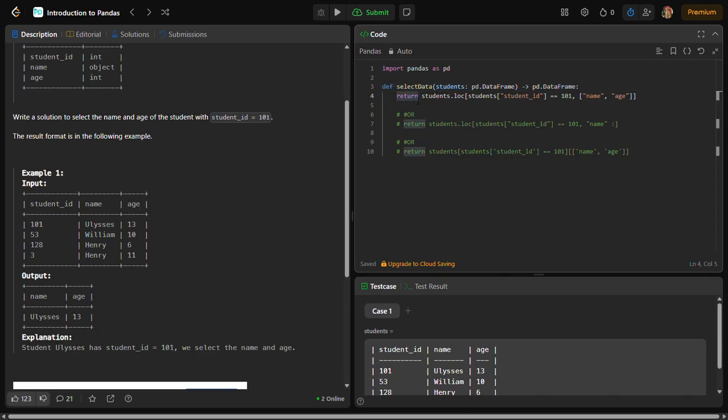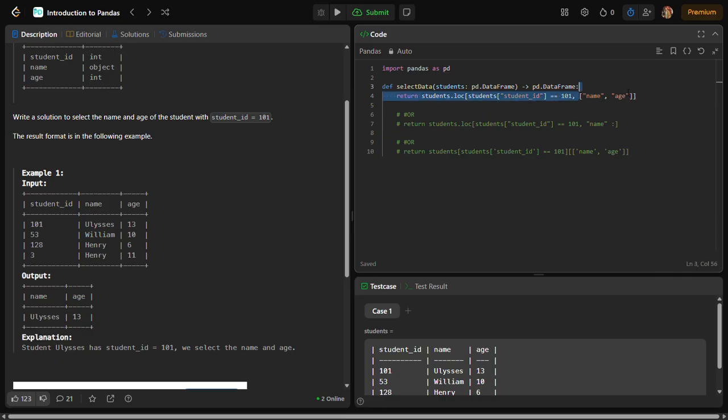Coming to our next line, you will write return, and this is the main thing which you need to understand. Here we are using the .loc method, which returns the rows and columns which you want. You can see students.loc, we have passed students.student_id equal to 101, right?